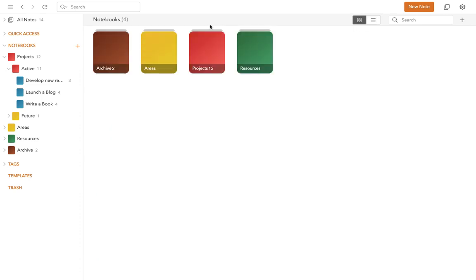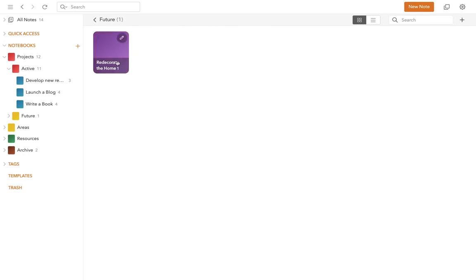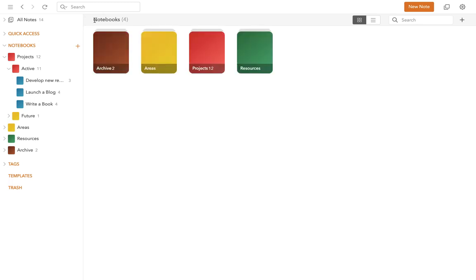If you've got the grid view, then if you click that folder button on the notebook, it'll bring up the notebooks underneath, and then you can click back to get to all of them. Now, the reason why I show you that is because this is where you need to come some of the time, because you can actually hide notebooks from your sidebar here. So if, say, for example, this Get Started notebook that's in your archive, you don't want to see it on your sidebar anymore, then you can hide it by just clicking Hide from Sidebar, and then it's gone.